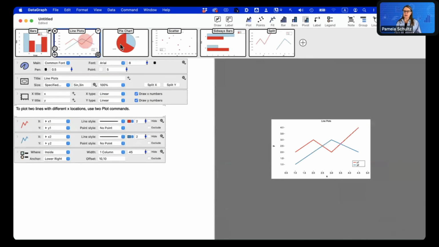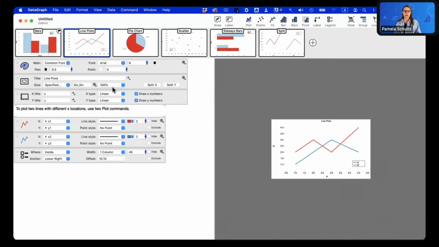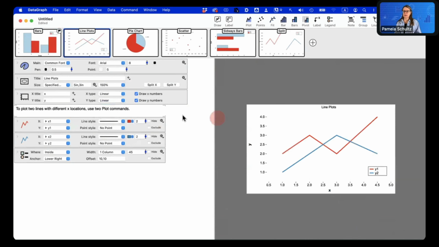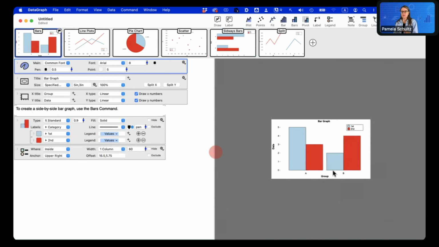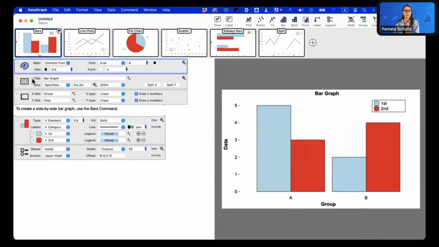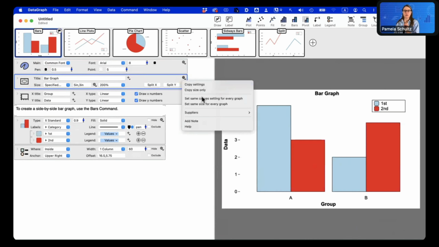Now, when I go to each of the graphs here, no, actually also let me set the same size. I can do the same thing with this one, set same size for every graph. And I'll zoom this one up to 150 as well. So now you can see it here maybe with this one too. This looks just like this one. There's a little tweaking that you need to do here and there. Actually, I guess I didn't set this to, here we go. Kind of want all these to be bigger.